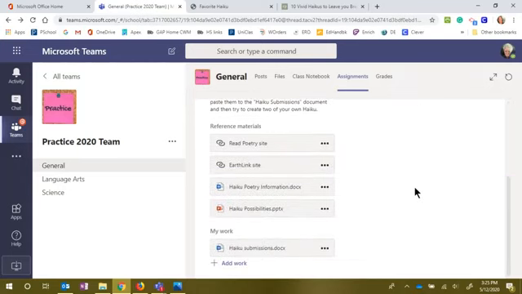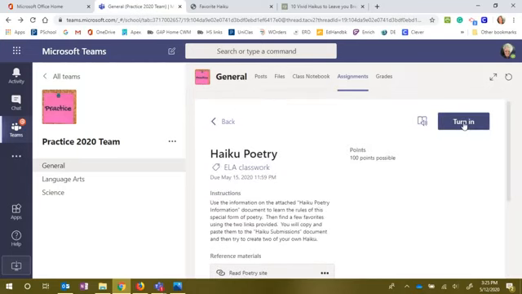So she's got her submissions here. She's ready to turn in. Once she clicks turn in, it comes to the teacher's box. There's always a cute little animation, which I kind of like. If she has forgotten to do her second haiku, she could jump back in and do a second haiku. I'm going to go back.